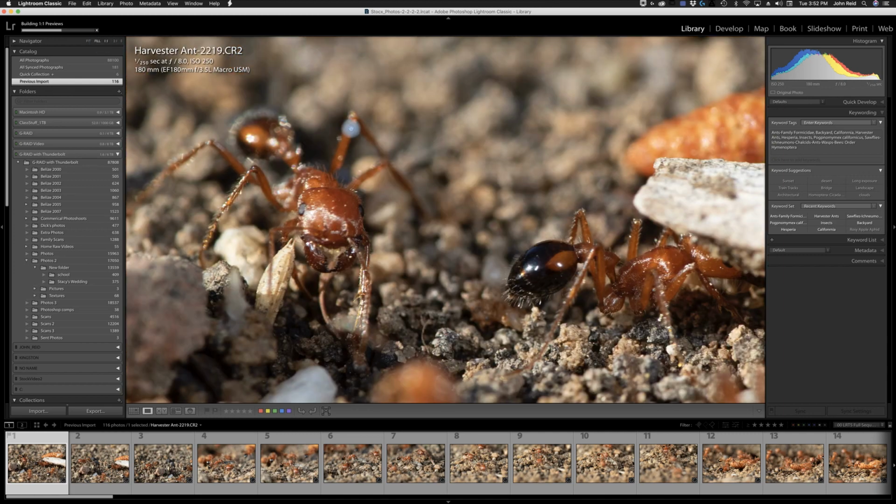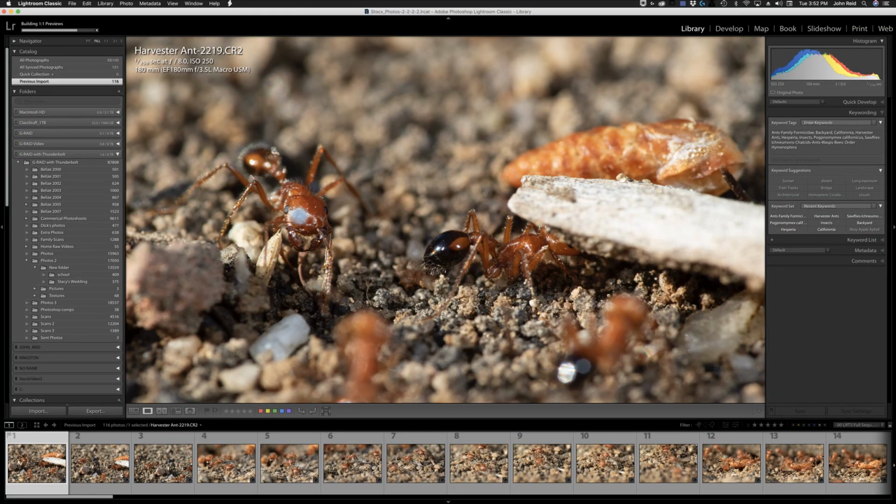We're going to use the fill screen so that we can look at them and see what's in focus and what isn't. Now normally I edit on two screens. I have a 2-screen setup here, but I can only show you one screen at a time. So I'm just going to work on the one screen. But normally I would have this screen on fit, so that I'd see the whole picture, and on my second screen, I'd have that at least 1-to-1, maybe 2-to-1, to see critical focus. And so that's what I go by.